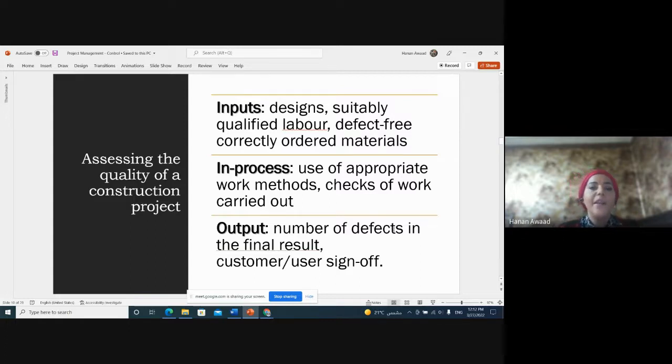How will this be reflected in the system? Okay, we use forms, for example, and using these forms will make us include all this information and data. Defect-free. How will we make sure that our supplier or vendor sends us the right material, the right quantities, and with no defects?